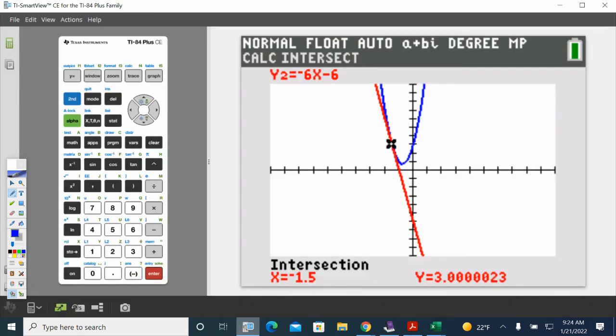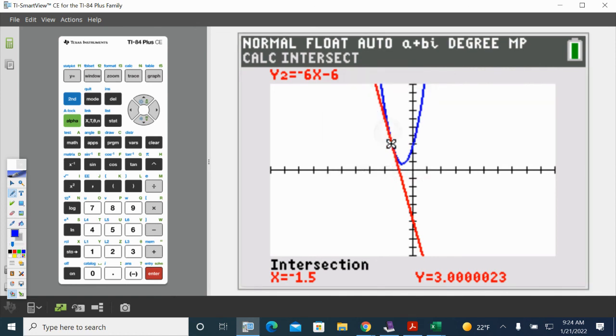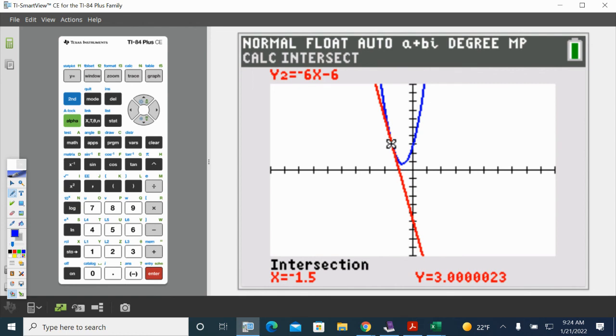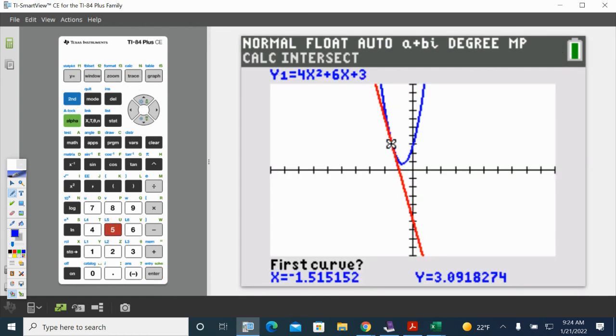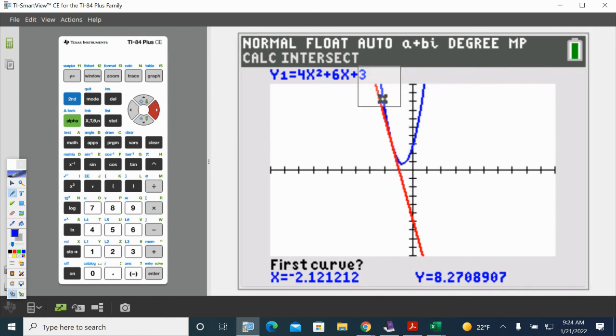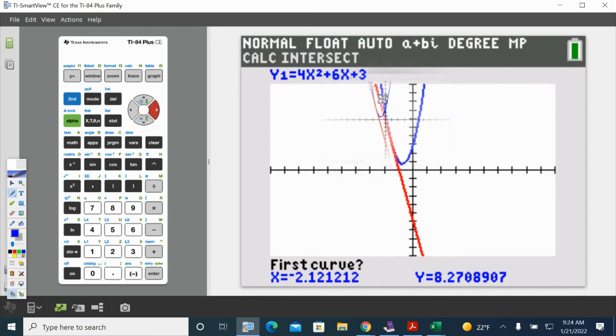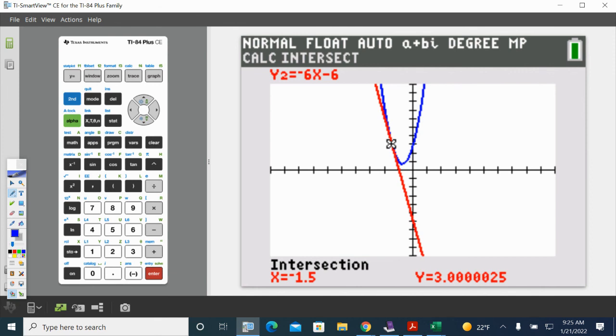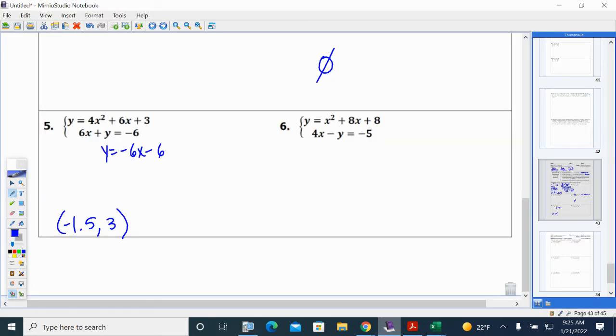Now let's double check. What if there's another intersecting point over here and I just can't see that they're crossing over, that it crosses here? So let's repeat that process. Second trace, number 5. Now what we need to do is arrow to the left. So the first time that we did this, the cursor was on this side. So it's going to give me the intersecting point closest to that. Now I want it to be on the other side of the parabola. And if there's a different intersecting point, it's going to give me that. Enter, enter, enter. And we get negative 1.53. So there's only one solution on number 5.